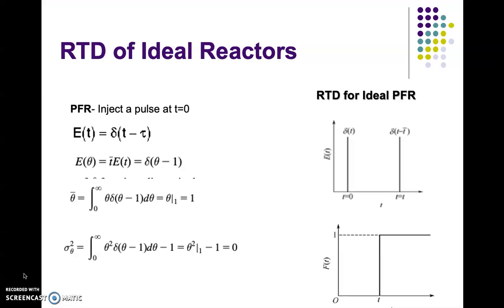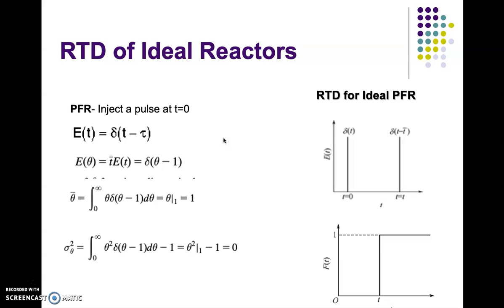In the plug flow, the assumption that we use in order to describe the characteristic of the mean residence time or other characteristic of RTD is that the fluid or the particles that enter the system will exit from the reactor at the same time. This is the assumption that we use.